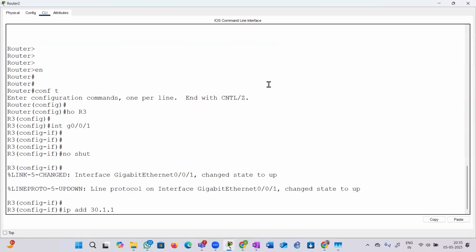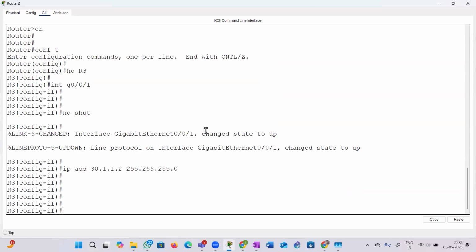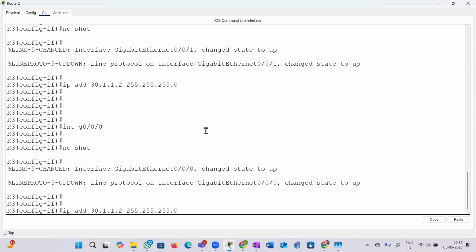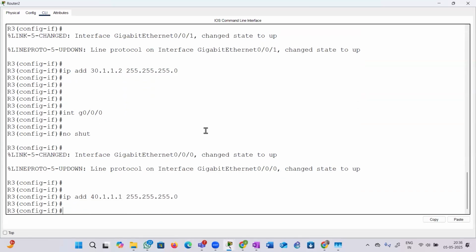31.1.2, but a space here, dot 2. And again, some subnet mask, for example, 255, not 225. And so gigabit, and now I can say gigabit 0 port is 41.0.1. We know this. Gigabit 0 going towards the switch, that's 41.0.1. No shut. And up arrow, 41.0.1. Is it okay? So far, so good, everybody?